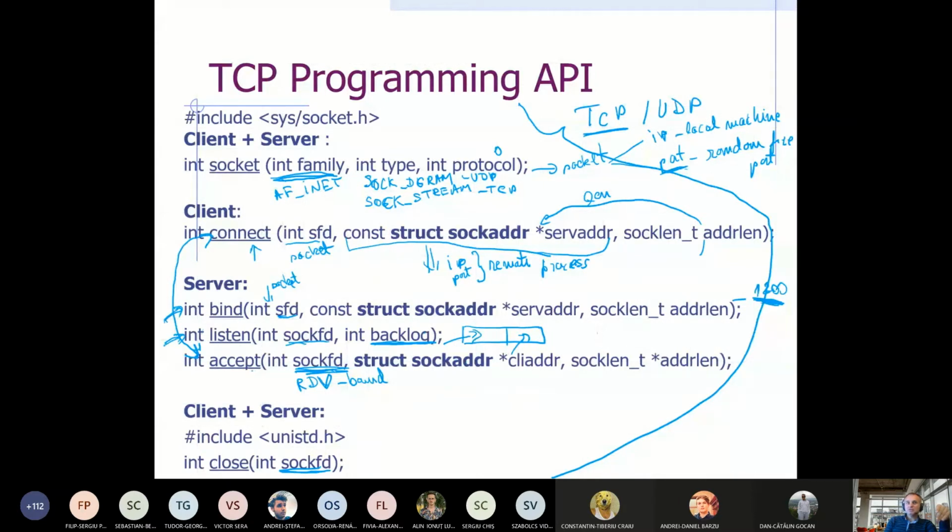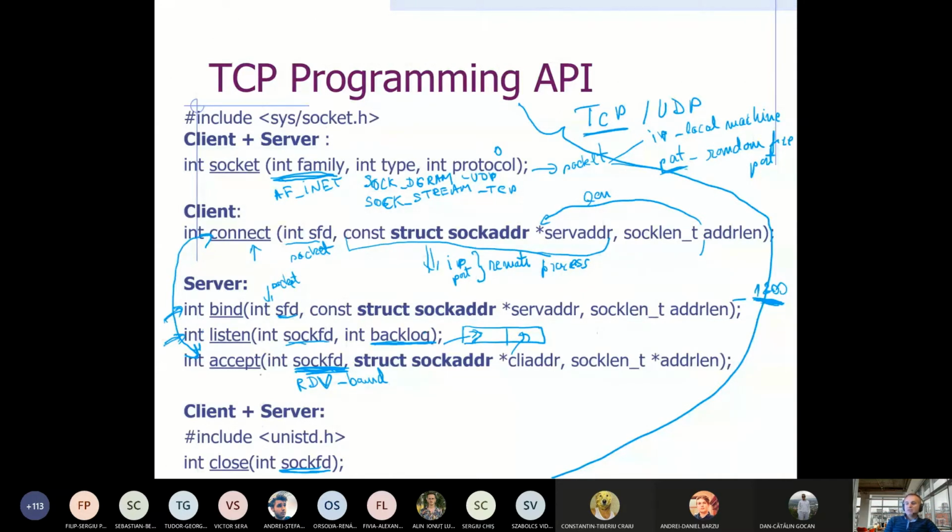But if you don't call accept on the rendezvous socket on the server side for 5 minutes, these 2 clients that have called connect will time out eventually. So they will arrive into the queue. They won't be rejected immediately with an error because nobody is listening there, but eventually they will time out. You can experiment with that if you want.